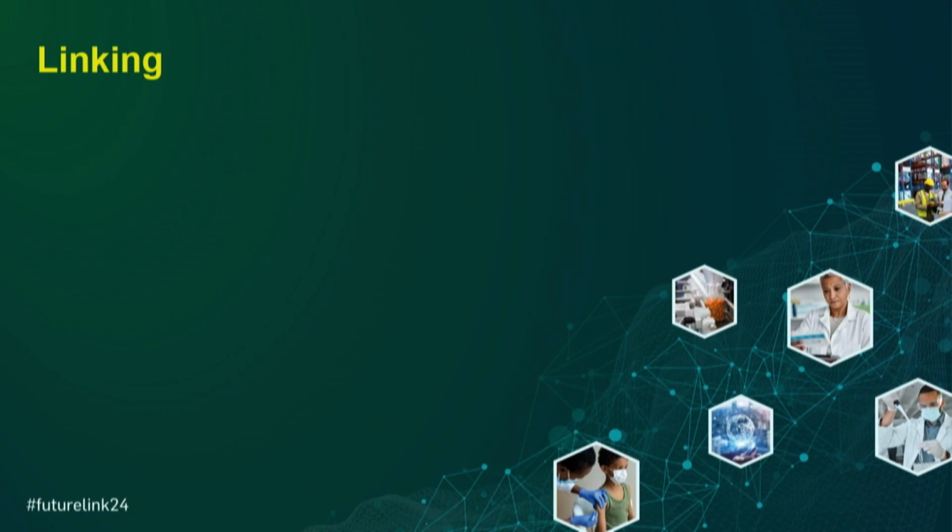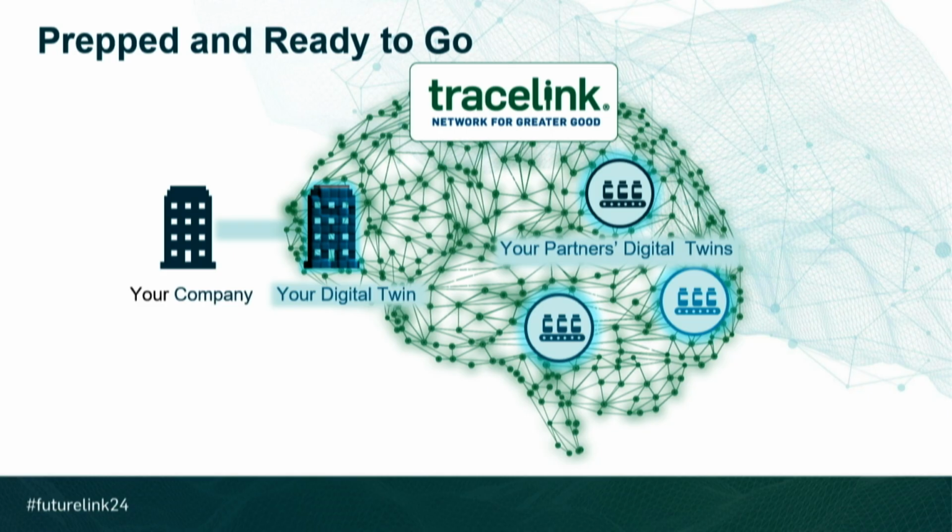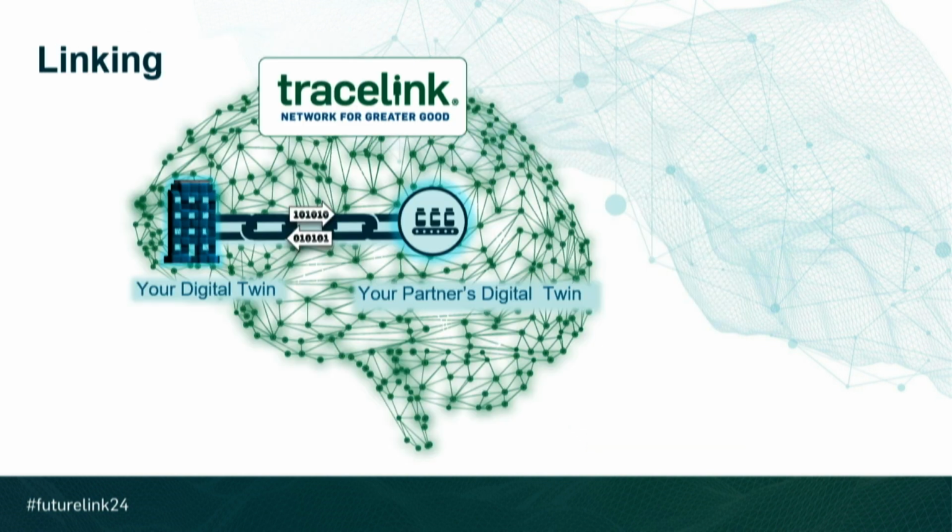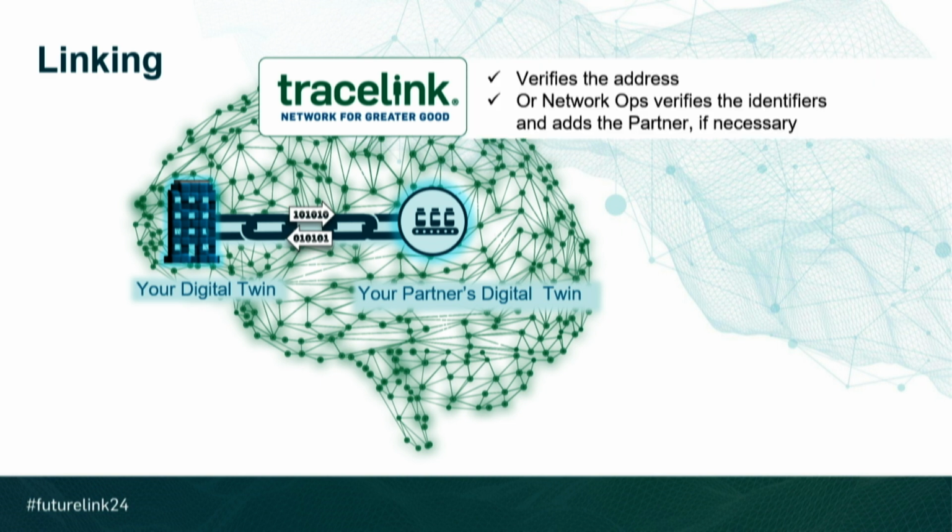The second step is then linking. So at this point, you've created your process network and you've entered your partners into partner master data, so TraceLink knows the address where to route the transactions to. Now it's time to link the partner. When you create the link, it's basically verifying that that partner exists on the network. I think it was discussed this morning in the tech talks, and what's the number now? I think there are over 290,000 entities on the network. So it's highly likely you're going to find your partners already existing on the network.